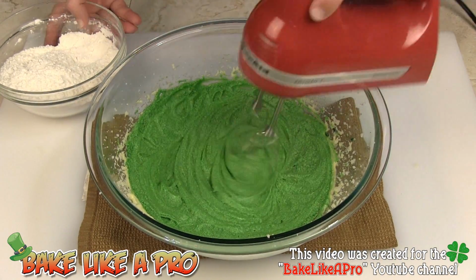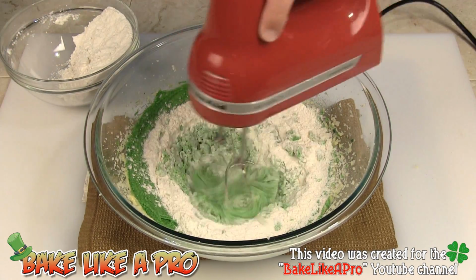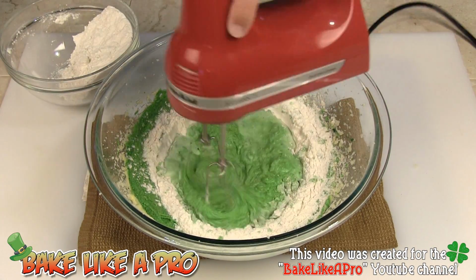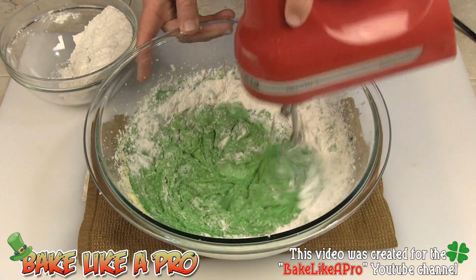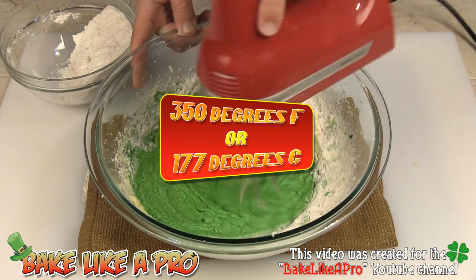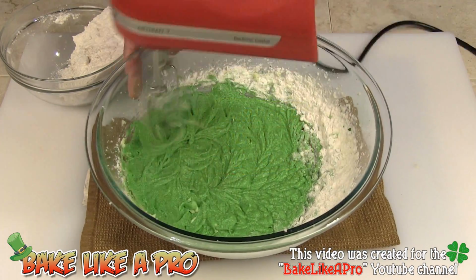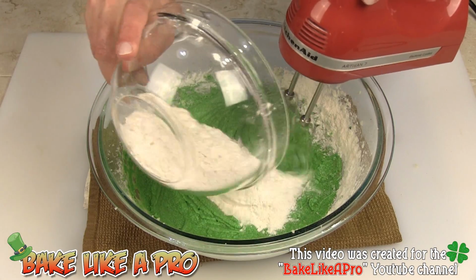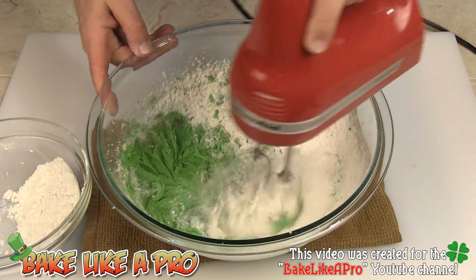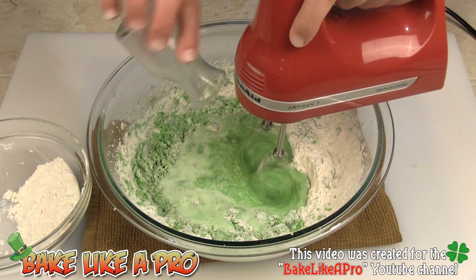Okay. So at this point I'm going to add a little bit of our flour. Just turn my mixer down a little bit. And a little bit of our milk. And get that all mixed up. I also want you to heat your oven to 350 degrees Fahrenheit. And we'll add a little bit more of our flour. And the rest of our milk. There we go.